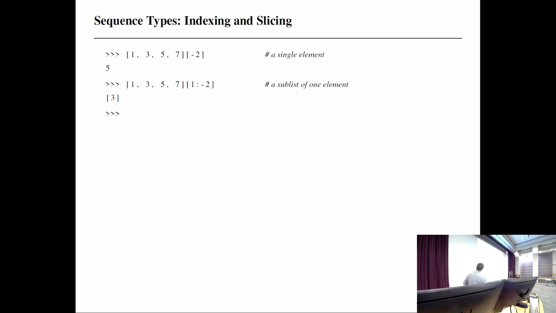It stands to reason because if I had asked for a subsequence of more than 1, say I might have had 3, 5. If this had been 1 up to but not including minus 1, I would have had the list 3, 5. So that colon says return a range of elements from that sequence. Same thing works with strings. From 4, 0, 1, 2, 3, 4, that's the blank, up to but not including 8, 5, 6, 7, 8. So I'm going to return the subsequence, space is space.